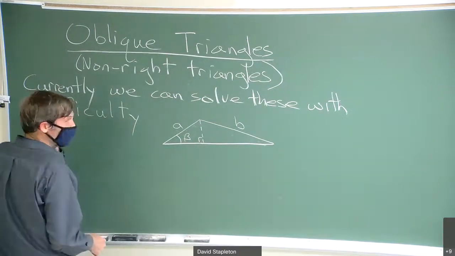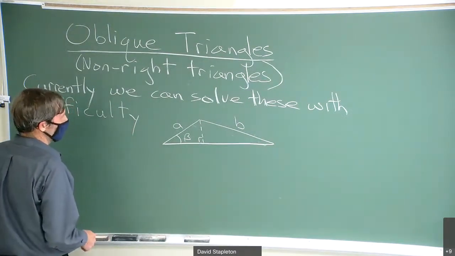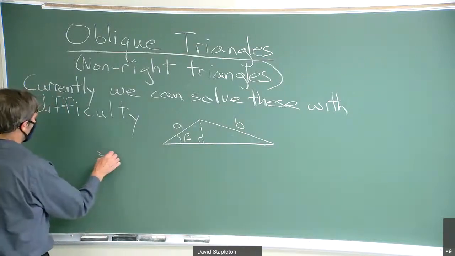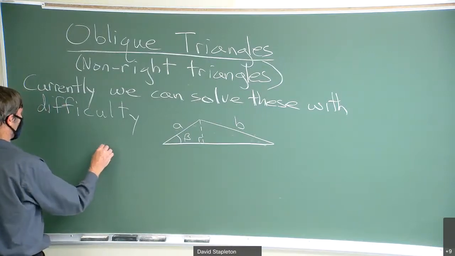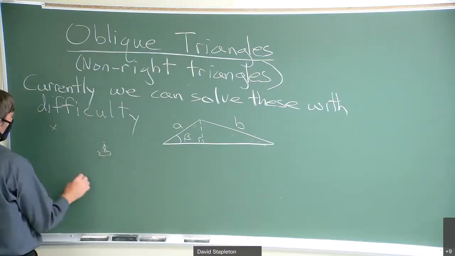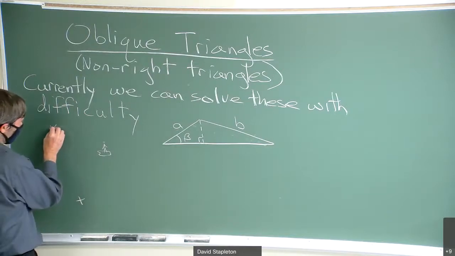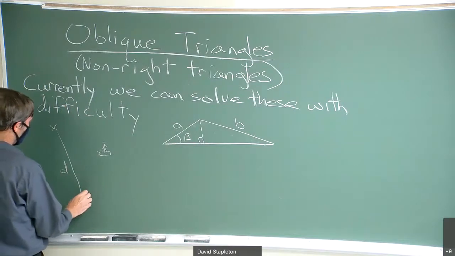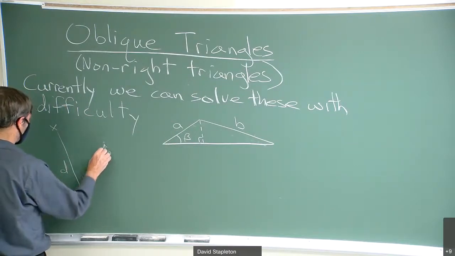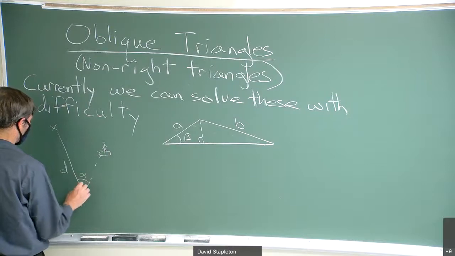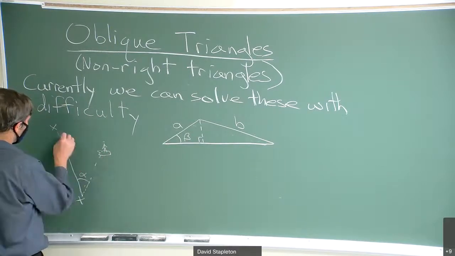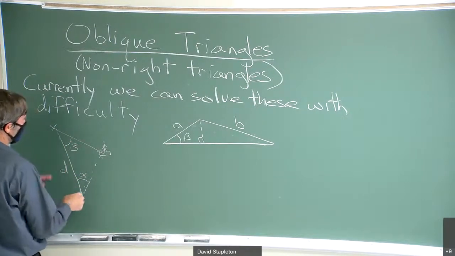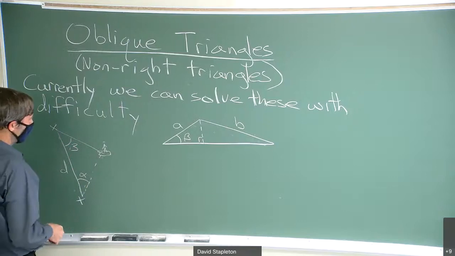So instead, these are very elegant, quick ways to solve non-right triangles that are used quite a lot in things like triangulation. You know, you got somebody else lost at sea here in a desert island or something, help in, but you don't know which place they're at. If you've got two locations that know their distance apart, for instance, and can receive the signal, they can get the angle from this location, the angle from this location, and knowing their distance between them, they solve this non-right triangle and find where that person is.